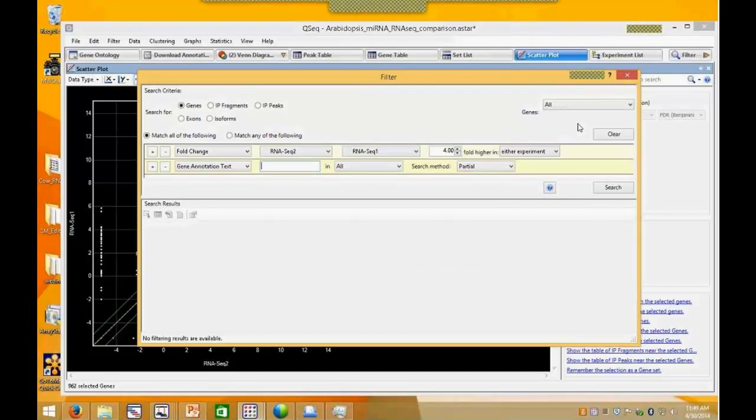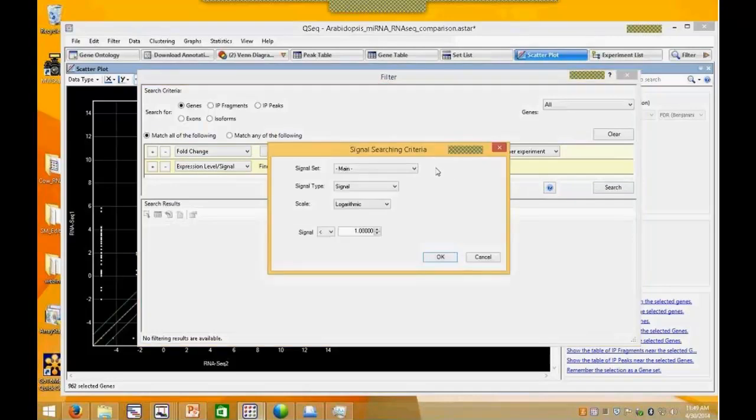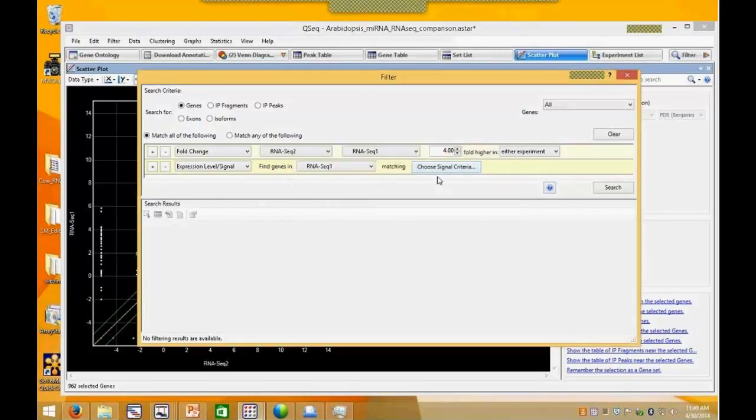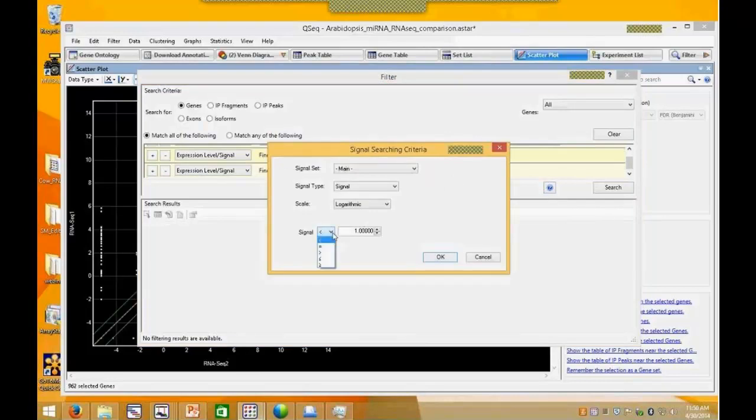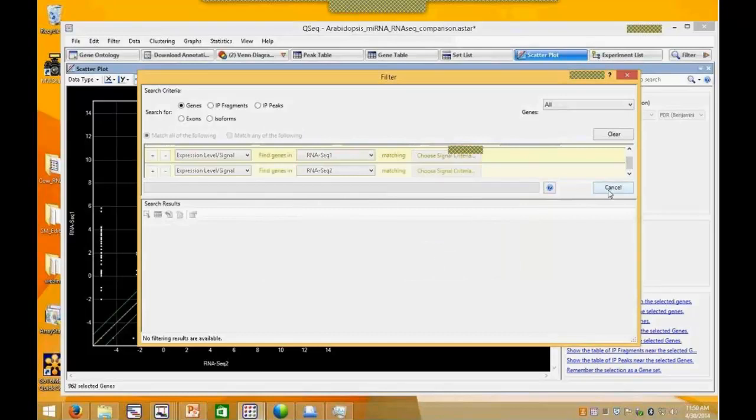Right now I have a fold change, but I might say my expression level should really only be greater than log 2 or something. All right, and I can do a couple of those kinds of filters. So we have all the flexibility here to do pretty advanced filtering to get that gene set, and then I can just do a search.